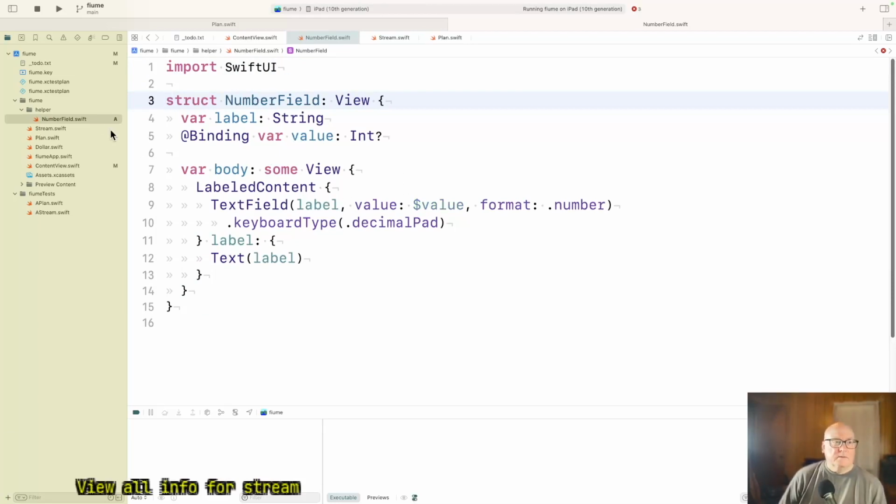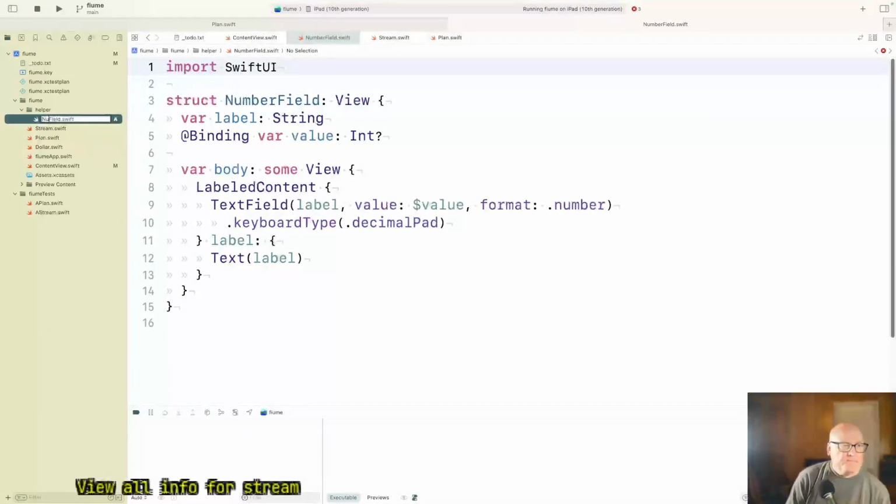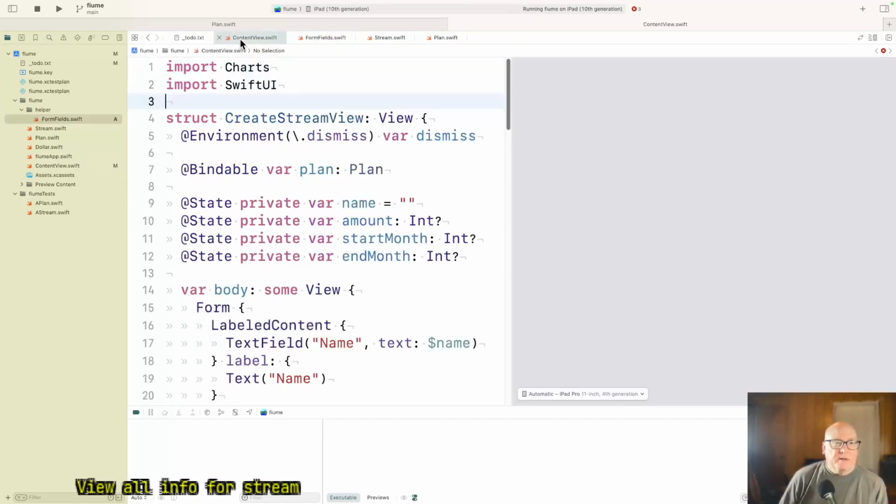Form fields. Yeah. I think I'll keep number field for the particular field, but this is sort of our own little UI toolkit.